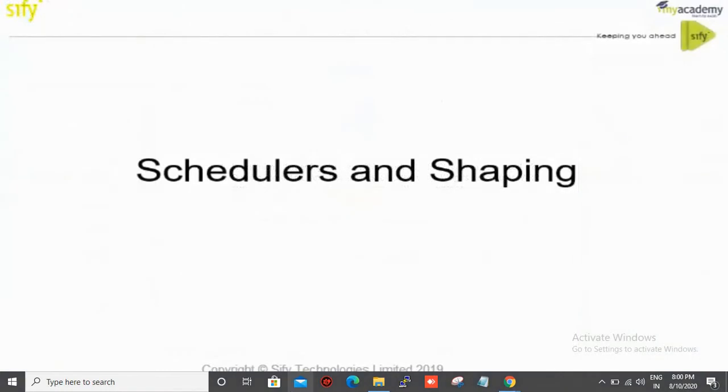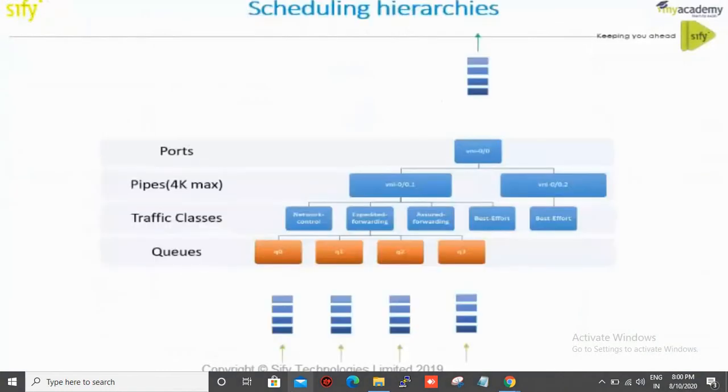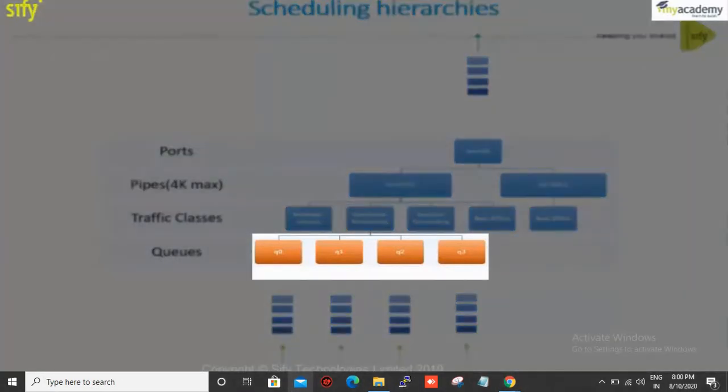So let's discuss schedulers and shapers. As we know, there are forwarding classes which are NC, EF, AF, and best effort. For each forwarding class, which is represented as traffic class over here, there are 4 queues each, represented by Q0, 1, 2, and 3.